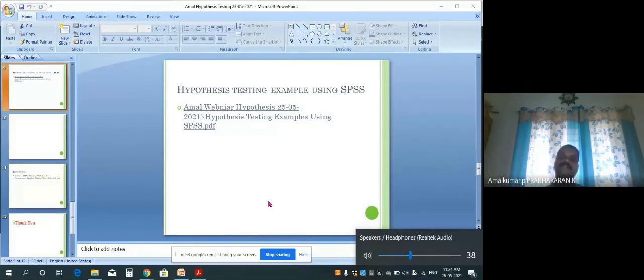What is the purpose of the particular hypothesis? Here the purpose is to compare the sample mean and the hypothesized population mean. 3 is the test value, the assumed mean given by the researcher, who believes that this is the population mean. Based on that, in order to compare 3 with the actual mean, which is the sample mean generated from the 400 samples collected by the researcher, he wants to compare the two means.